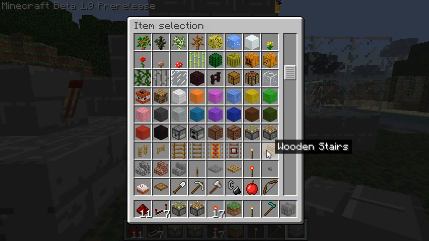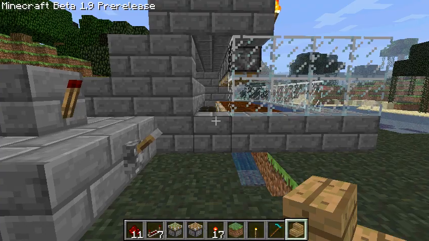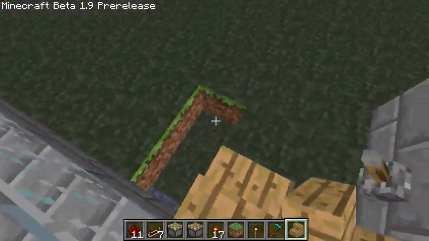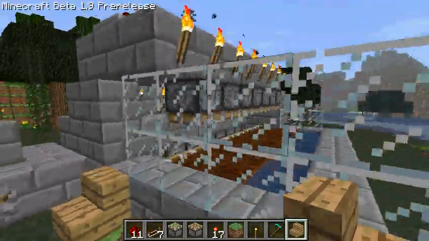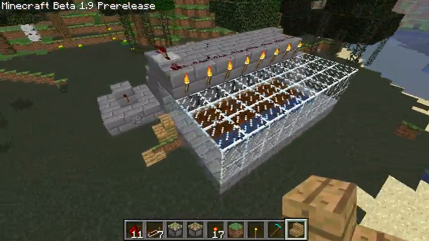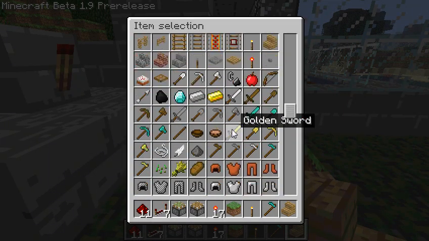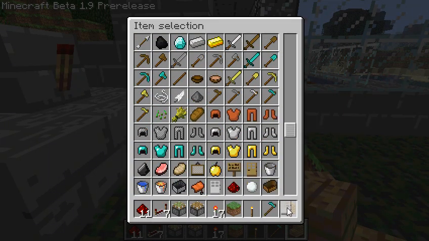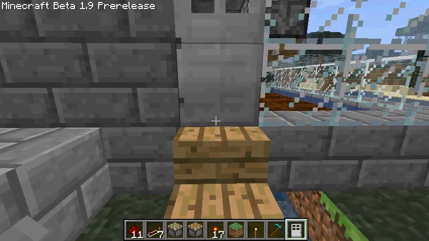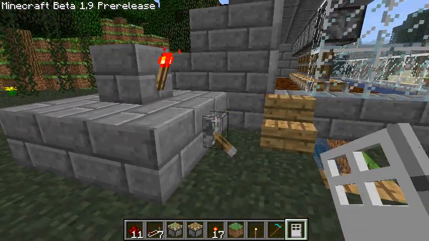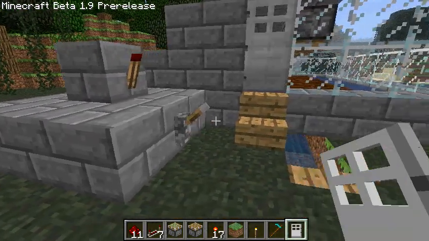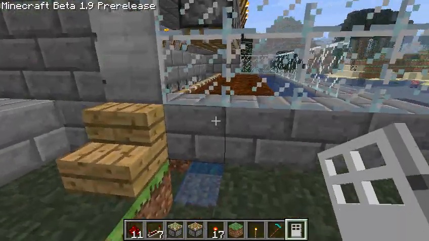Oh no, the stairs here and here. Now I think it's everything. Just put a door here. Yep.